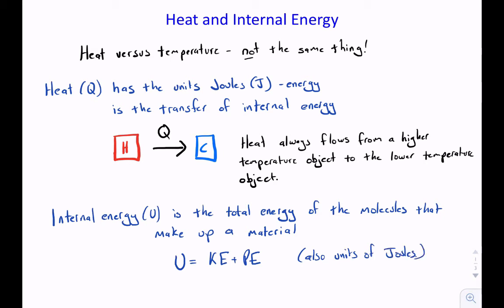Kinetic energy is associated with the movement of the molecules, and PE, the potential energy, is associated with the bonding between the molecules. Not surprisingly then, we can see that it's only the kinetic energy that is transferred in the form of heat. Physically, the heat transfer process occurs via microscopic elastic collisions that transfer the kinetic energy.